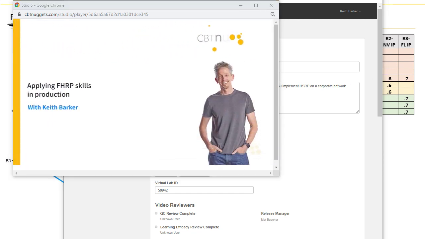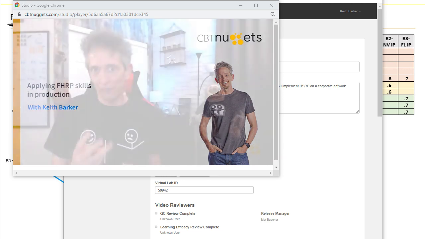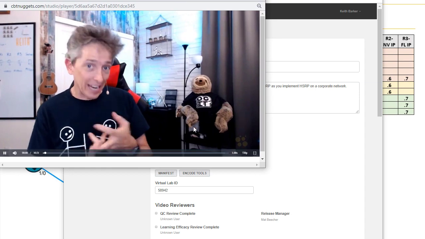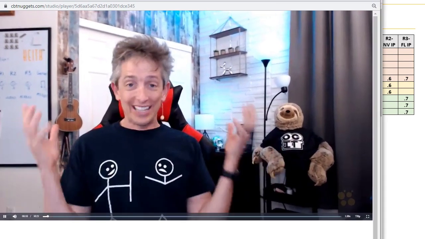Now, up to this point, we've had some opportunity to see 3 different first hop redundancy protocols: VRRP, HSRP, and Gateway Load Balancing Protocol. And so it's time now to take those skills that we've learned and apply those to a production network. So we get a phone call from Bob, help design and implement some fault tolerance for people's default gateway, including people on VLAN 10 in the production network. So let's go to Bob's office. We'll take a look at the topology. We'll come up with a plan, and then we'll do some hands-on lab to implement that plan.